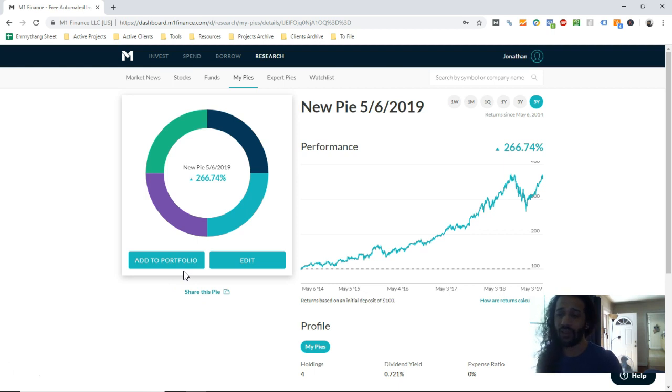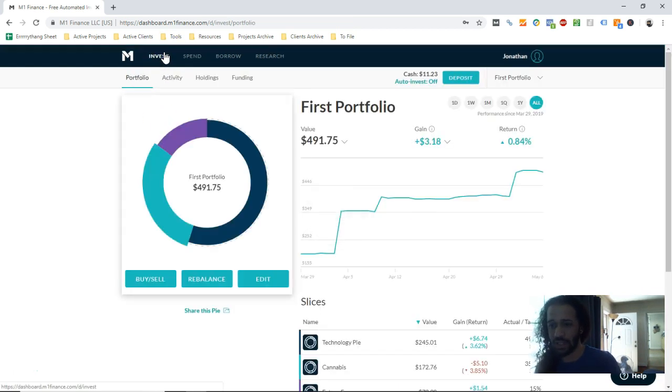So for me, I have all of these rebalancing things that M1 has set up turned off. I buy specifically when I want to buy, not just based on "here, auto do this for me," because I think that's a dumb way to do it. I might as well just invest in a mutual fund or something like that if that's what I'm going to do.